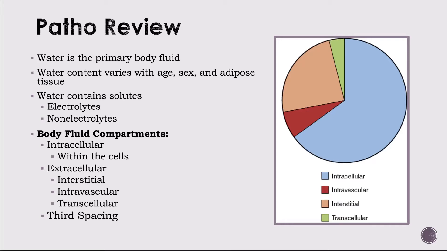Just a little bit of pathophysiology review. When we're talking about acid-base balance and fluid-electrolyte balance, we're talking about all of the fluid in the body and all of the solutes dissolved in that fluid. Water is the primary body fluid. Water in the body varies depending on factors like the number of fat cells a person has, a person's age or sex. Women often have more body fat, so they have less body fluid than men. You can see more information in table 39-1.